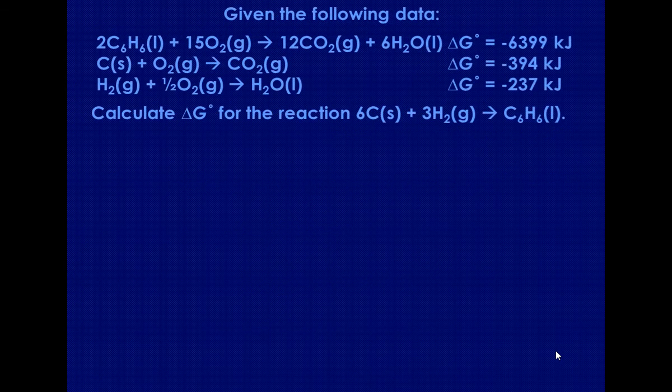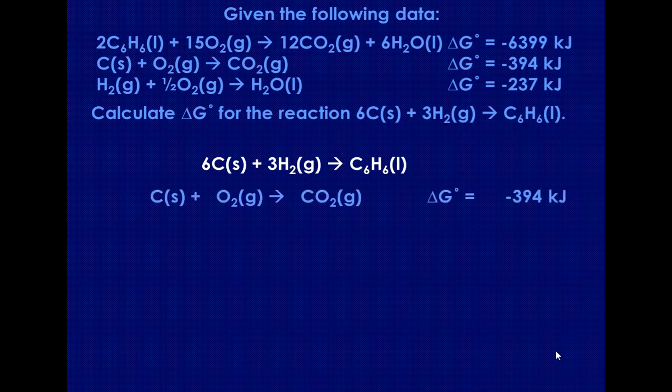So this is an example of a free energy problem with Hess's law. You've got three different equations, and we want to calculate delta G for the equation that's listed there. 6 carbons and 3 hydrogens makes C6H6, benzene. So again, when we did this before, I always try to find my reactants and my products in those equations and get that part set up, knowing that the other pieces should take care of themselves. So I want a reaction with carbon, and I see that the second one has carbon in it, and I need 6 carbons. So if I multiply the reactants and products in that particular reaction by 6, okay, so that's the reaction. The one in white's what I'm trying to find.